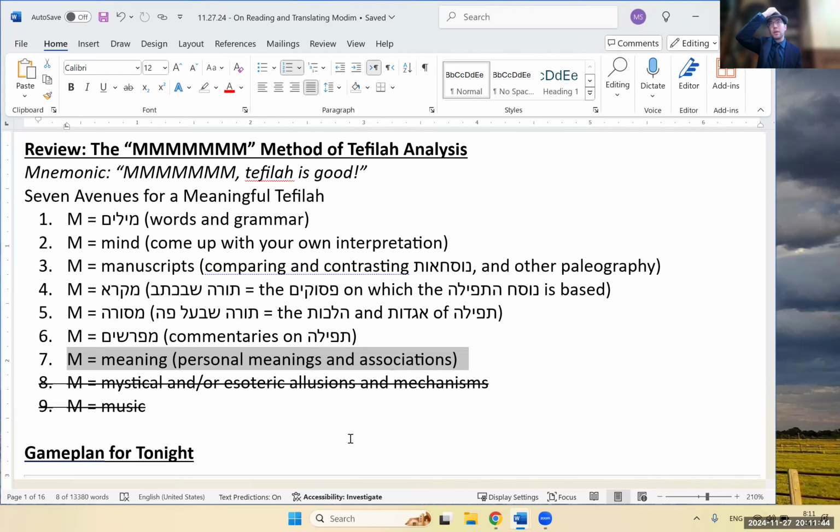So example for me is the berachah of Shehechianu changed ever since Pesach in 2020. And the reason why was because every year I would go home for Pesach. Then in 2020, there was a pandemic, and I had to stay here. And I don't know how much you guys remember it, but in Pesach of 2020, the death count in New York was going up by the hundreds every day. And it was still very early in the pandemic, and it was surging. And so I remember, and this is when I used to keep like an index card journal every day during COVID, and I would put the death totals on top from New York and from the world.